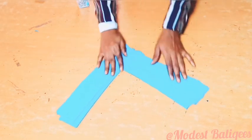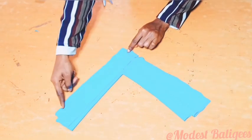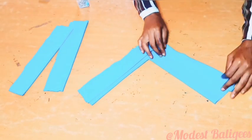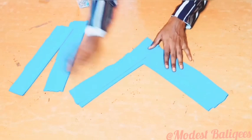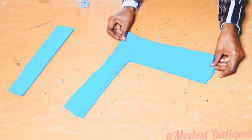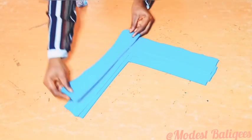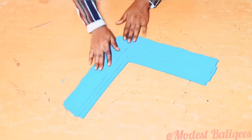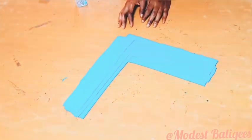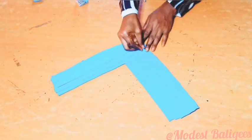I'm just going to pin it and I'm going to stitch like that, the same way we stitch the first one. Make sure your stitch is covering the first stitch, it's covering it. Then I'll do the same to the third piece, placing it on the second one to form another criss-cross, and I'm going to stitch that also. So you just continue like that, you get your desired amount of criss-cross.